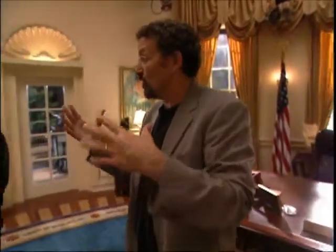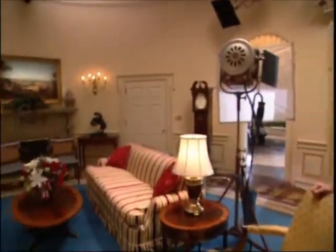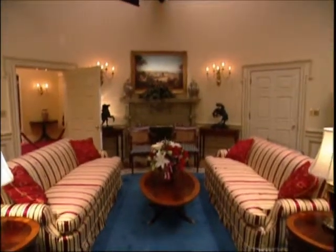The things that John did really helped us too, and they're small things. But for instance, these two doors over there are doors without any molding, which even in American President, they're without any moldings. That's the way it's really done because they're supposed to be somewhat invisible doors. Well, it's also graphically not nearly as interesting.